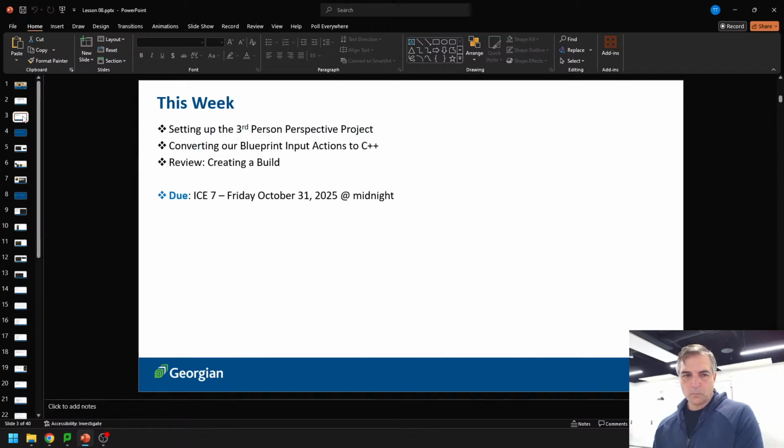So what are we doing this week? This week we're actually setting up a brand new project. It's a third-person perspective project that we're going to download, and what I want to do with it is go through how to convert everything step by step, all the input into C++. And why? Because this second half is going to include more C++ than before. Now you've learned more about nodes and everything, and we're going to delve deeper into when to convert, how to convert, what to look for, all that kind of stuff. I think that's the important part.